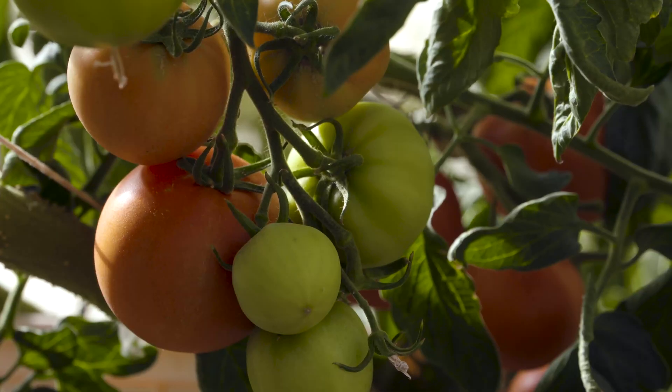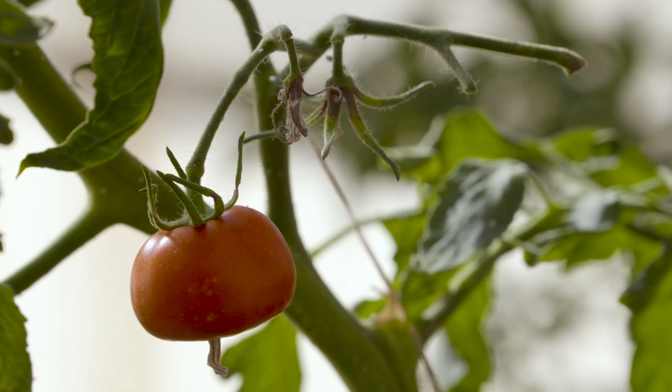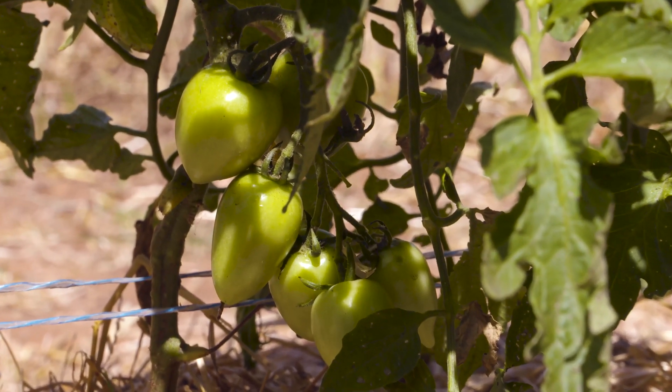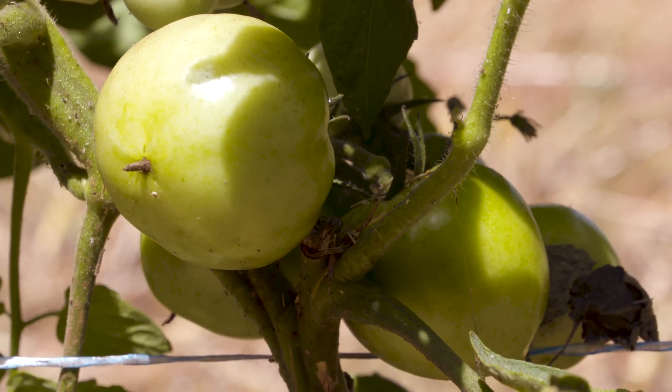Most of your red fruit have lycopene in them. Watermelons have always been known to have a lot of high lycopene, and now we're finding out that certain varieties of tomatoes do as well. We actually tested these last year and they had almost double the lycopene content of some of our other varieties.